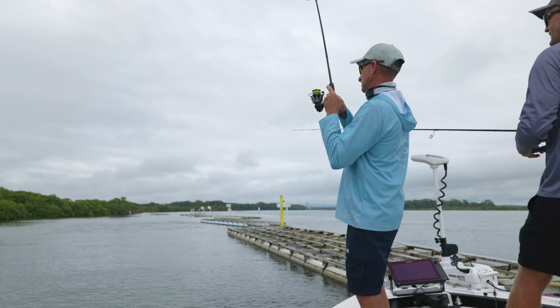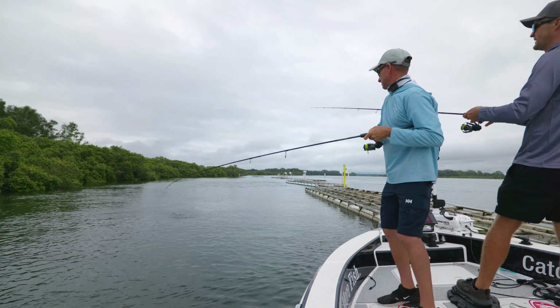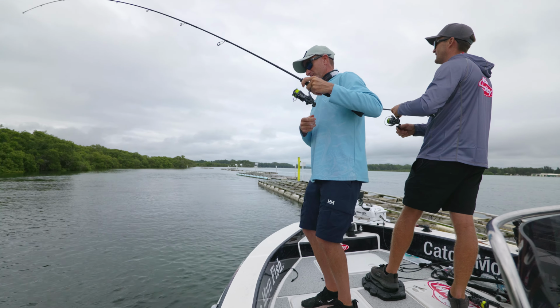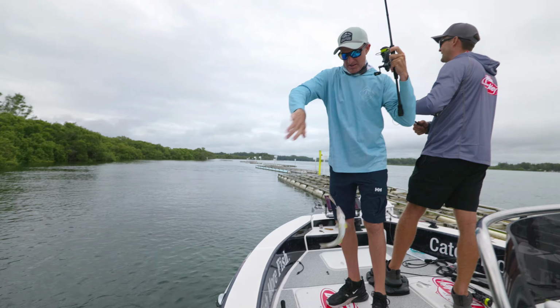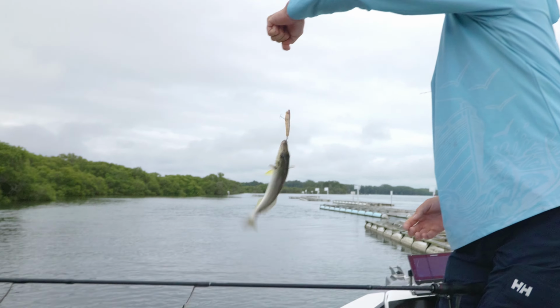Oh, nice one too. It's a nice whiting, that one. There you go. So then didn't strike, you just sort of keep winding, which is hard not to strike. There we go. When you find those whiting, there's always more than one, isn't there?